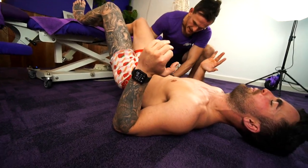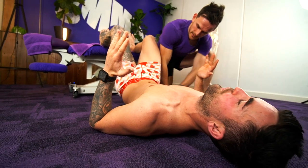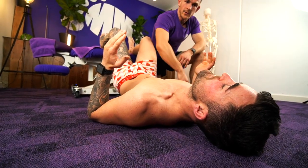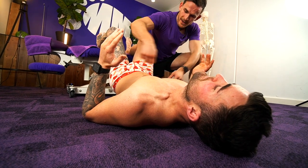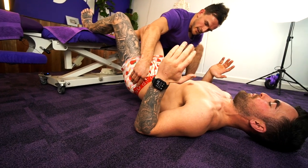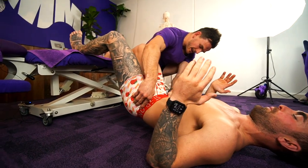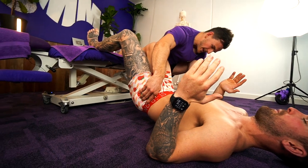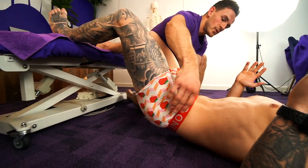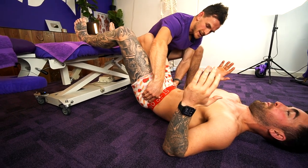So this is creating that connection in the hamstrings, shortening, but he's also getting some glute activation and some core as well. Good, Darce, we're going to go through three more breaths. So breathing out, good. That's it, nice and slow. Keep tucking. Good, man, good, that's it. Full exhale, nice and slow. Tuck, tuck, tuck.